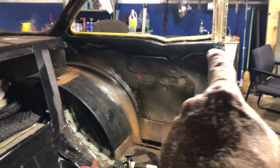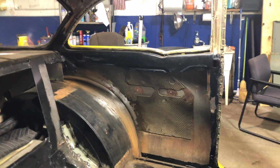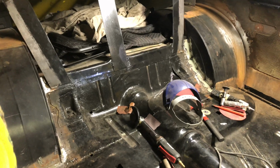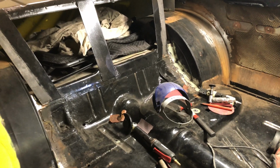I'm going to start making like an infill panel that sits in there, with an access door so that you can still get into the quarter panel if need be. Both sides are the same. Then we're going to make a rear seat delete. That'll be in here. It's what the old 150 utility sedans used to have, like both my cars have actually.